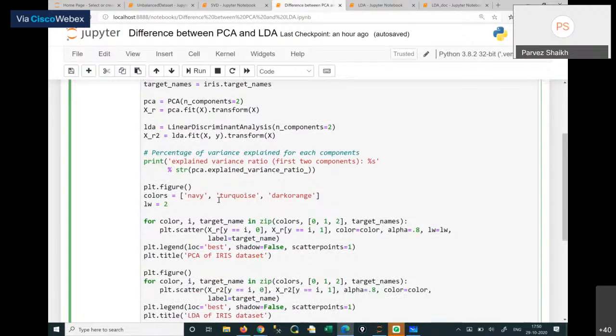Now I'm plotting the graph. I'm giving colors to the different classes: Setosa, Versicolor, and Virginica get navy blue, turquoise, and dark orange. I'm using this for loop to plot the points on my graph.